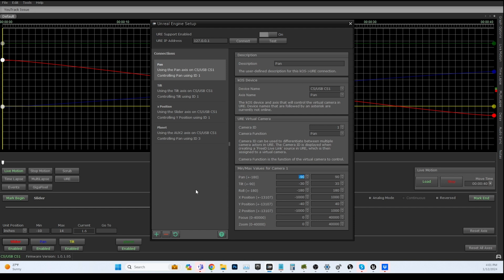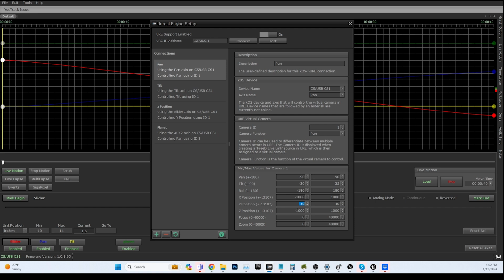So we have to set this up the same way that I'm set up over here. With the pan, I did -90 and 90. For the tilt, I did -30 and +35. And for the slider, it was at -10 and 14. However, that's not what you're going to use here because we're talking centimeters to Unreal and inches over in here. So I'm using -40 and 40, and that's not quite correct, but it seems to work fairly good with this setup.